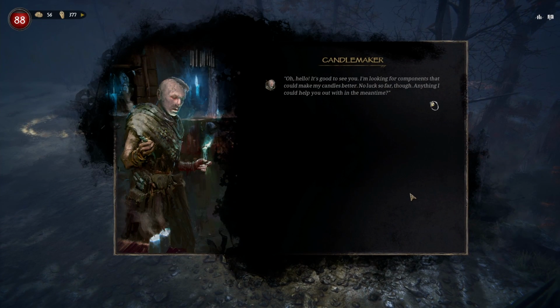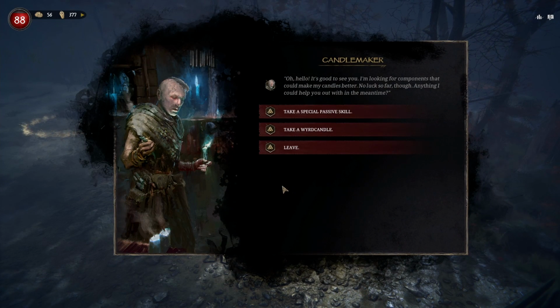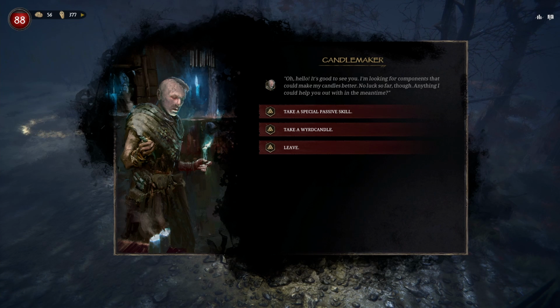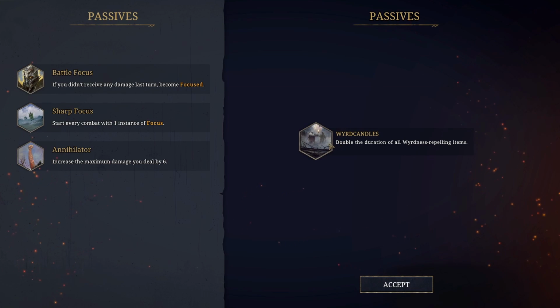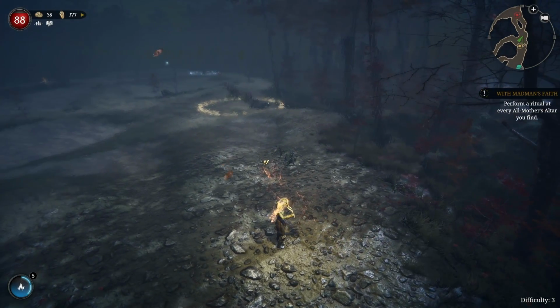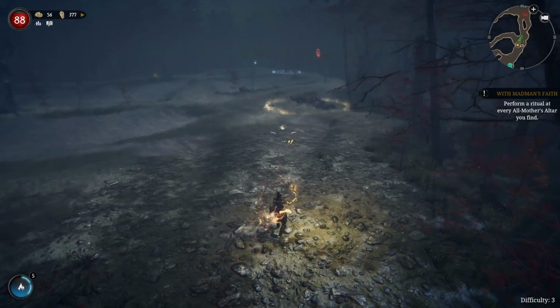Oh, hello. It's good to see you. Interesting. So his building is out here for whatever reason, which is kind of odd, and he's out here. I think I'll take a special passive. Oh, this one. It's very good, I think. Doubles the value of my candles, I think.